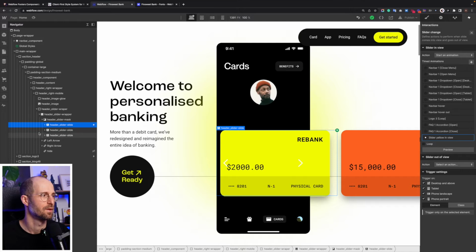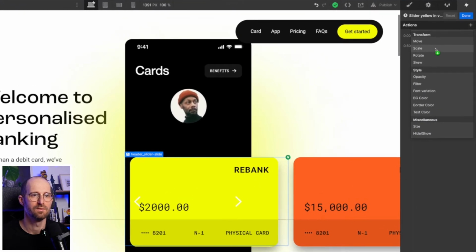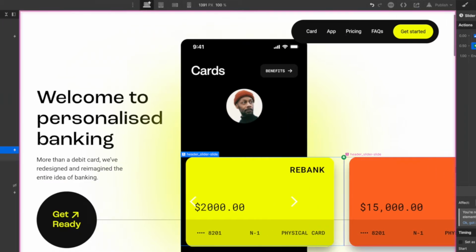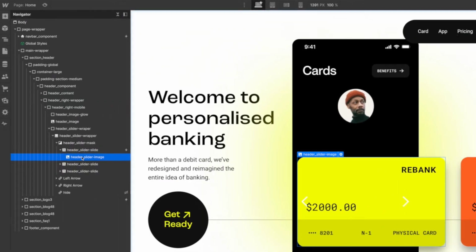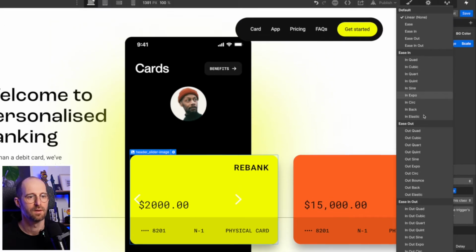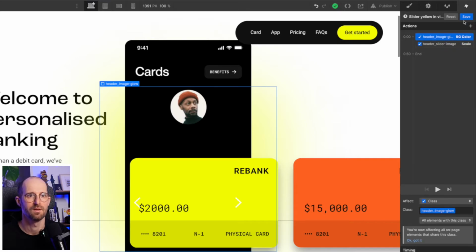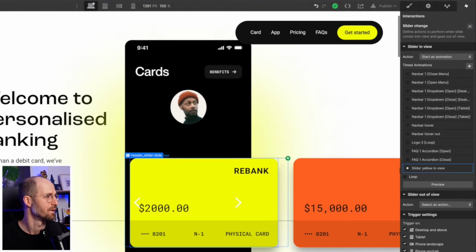Right. And you know, one more cool stuff that we can do is plus scale, change target, and we scale this image to 1. Good. But for this, I would set the duration to 0.3 and out cubic is gonna be good. Nice. So it happens together. Save.